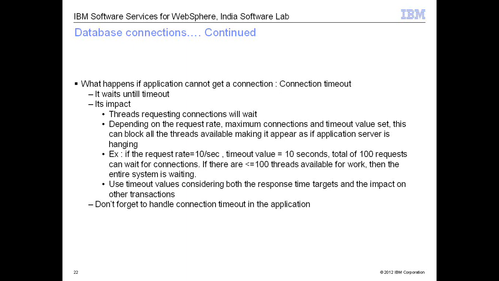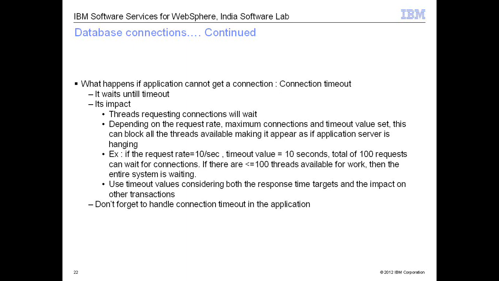Now, what are the implications of the connection timeout and how is it usually set? One of the very traditional ways of setting connection timeouts is to base it purely on the response time target. So if the response time target for a use case is 3 seconds, one would say connection timeout should be less than 3 seconds. That means you shouldn't spend all the time waiting for a timeout itself, waiting for getting a connection from the database itself. But is that all?